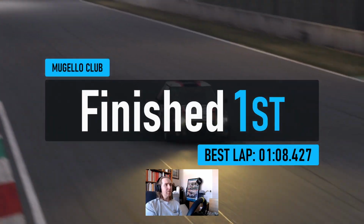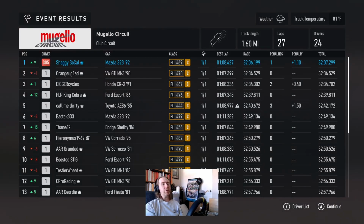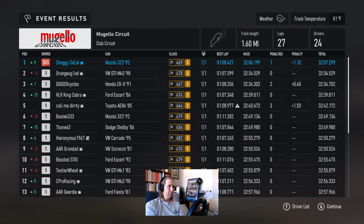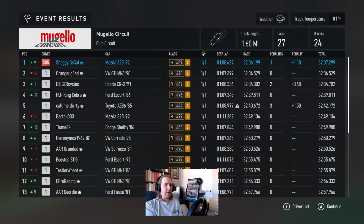Okay, that is Mugello Club in the Mazda 323. So, yeah, outside curbing is a little suspect, especially when you're getting ready to turn in. So just watch out for those. Again, thank God for proper track limits, so you can use a little bit more curbing at apexes like that. Just don't be surprised if the car slides a little bit.